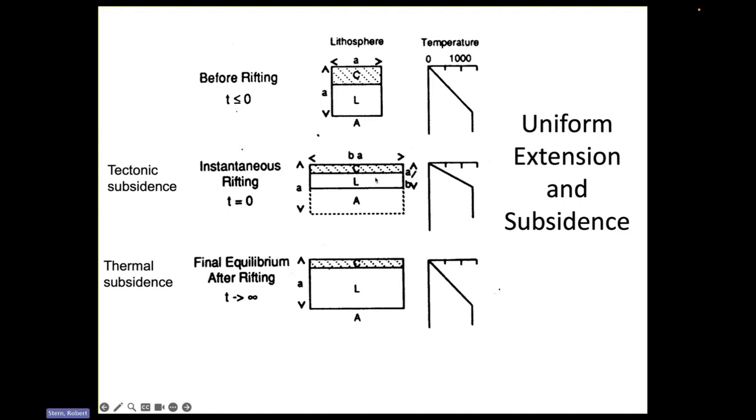So if the total lithosphere has been thinned from 100 to 50 kilometers, it's slowly going to thicken until it gets back to 100 kilometers, which is what it was when stable. But in that process, the amount of buoyant continental crust relative to the amount of dense lithospheric mantle is halved. So the density of this lithospheric profile is going to be much greater than this one, causing it to subside.